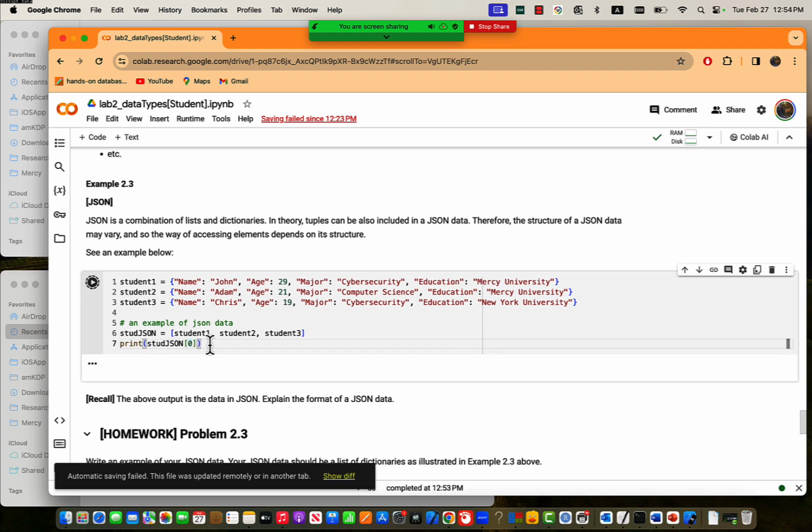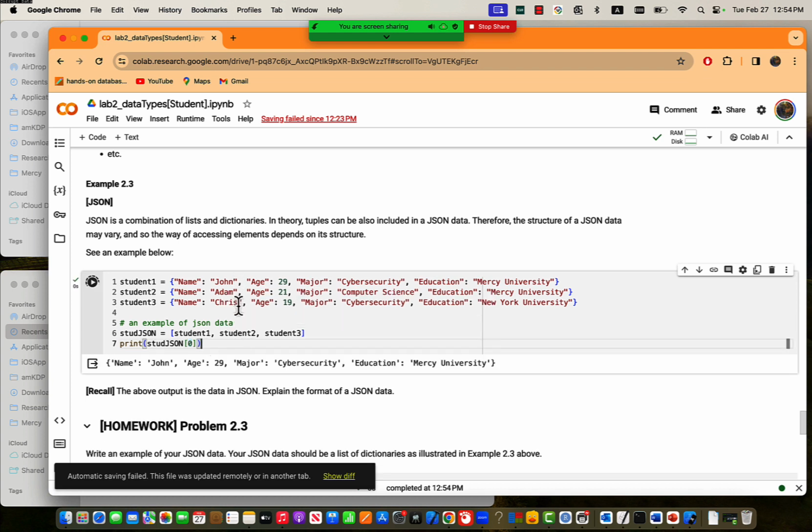So you have that, the first element, right? If you want to see what is the age of the first student, then you need to do student JSON, first element, and then you can say age, then 29. So that age can be accessed. So each one of these can be accessed anyway, right?